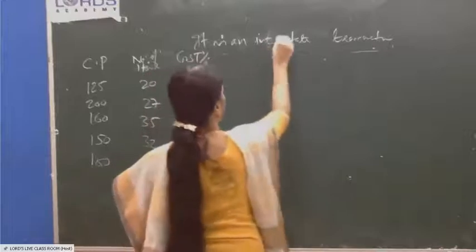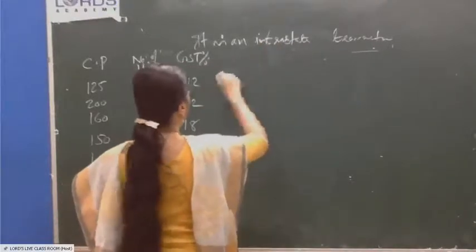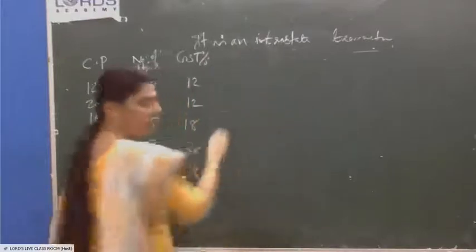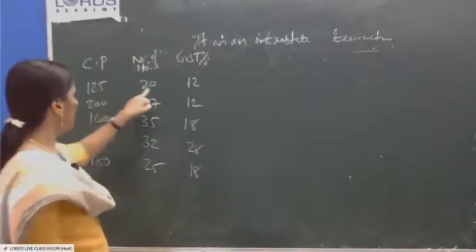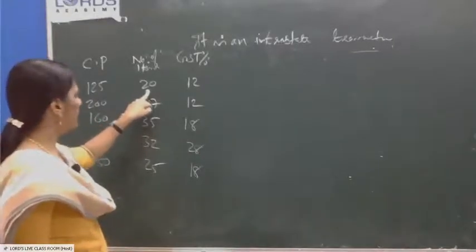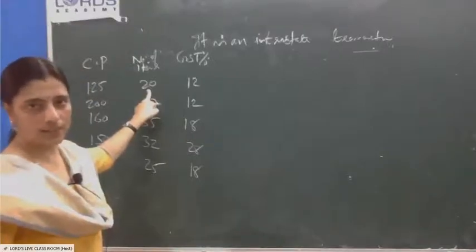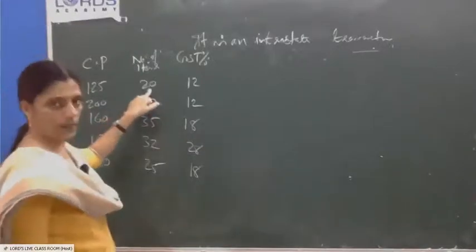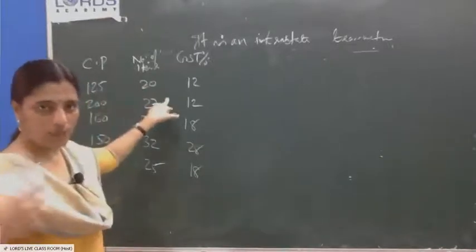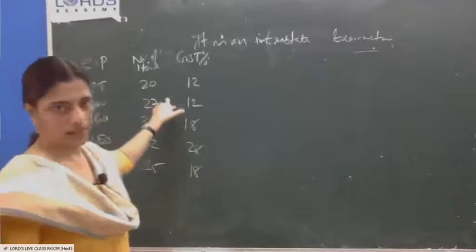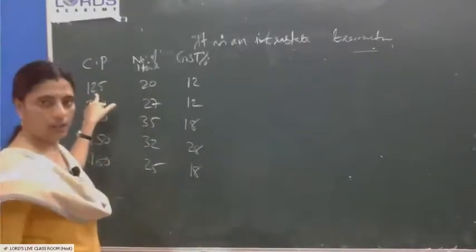Intrastate. So I can prepare CGST, but before that, you see, the cost price is 125, and how many such items are there? 20 items are there like that. So what is the total? 20 into 125. See, each problem became a little bit complicated. We have to do some more work. So 20 into 125 is the total CP.